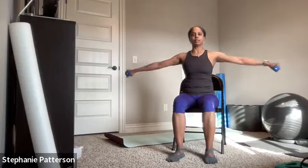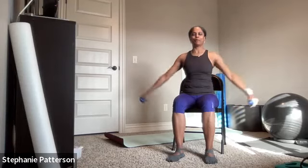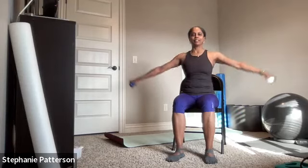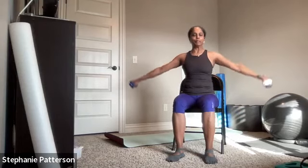Remember, it's not about how high you lift, it's about how easy it is as you lift. So if your arm range of motion, shoulder range of motion is a little lower, it's nothing to be judgmental about. So not going to judge you, so don't judge yourselves. Remember, be kind in your thoughts. It's all about being present for this moment at this particular time for today. I don't know how many more, let's say 3 more, just for good measure.